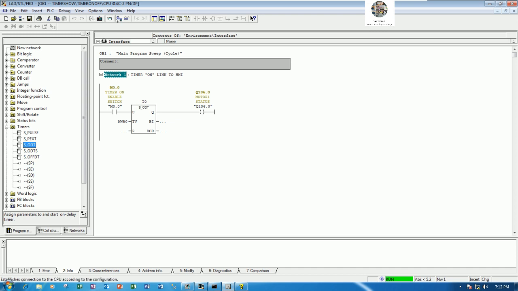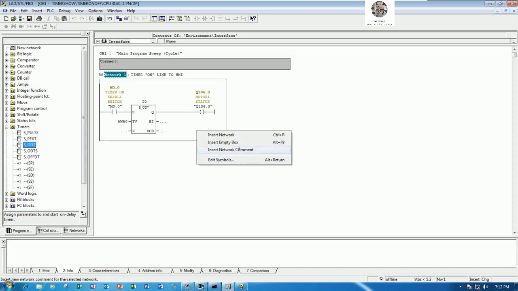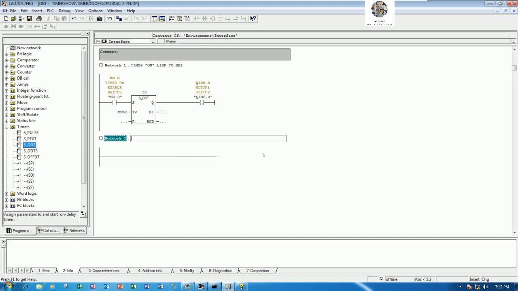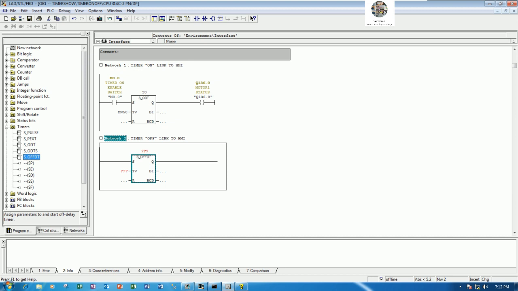So continue, we will go to network 2 and then insert one more network for timer off, link to HMI. So let's go to off delay time here. Okay, and then I will use for disable, right, for off delay time.